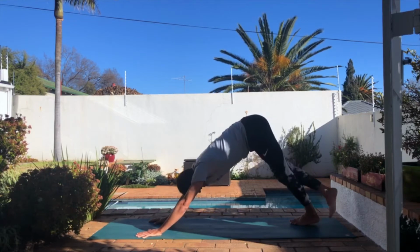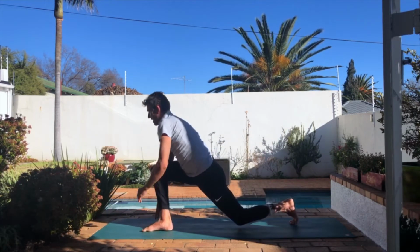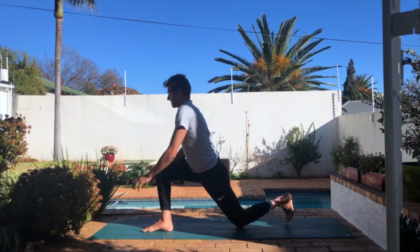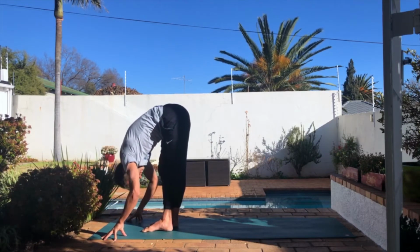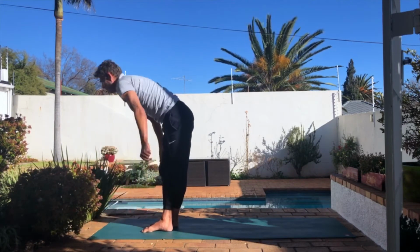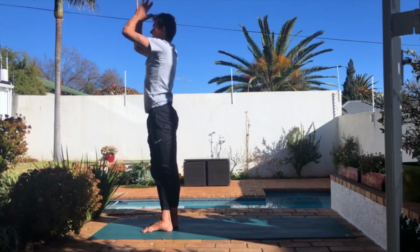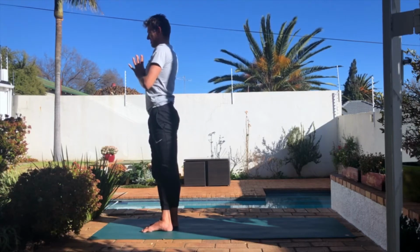Take your right leg, the back one, step it to the left hand. Back knee down, hand on the front knee. One breath in. And on the exhale, forward fold, left leg behind the right. Inhale all the way up. Exhale, hands to heart. You probably just got the hang of it, so let's do one more round together.